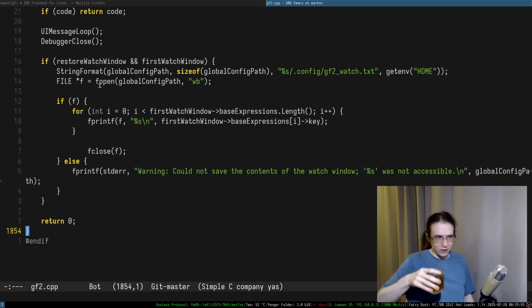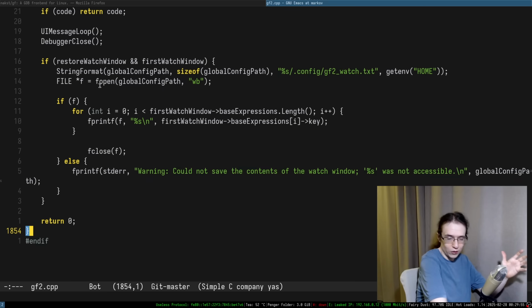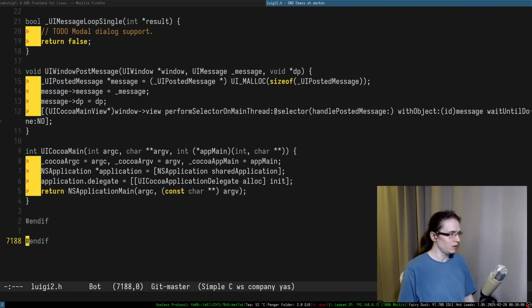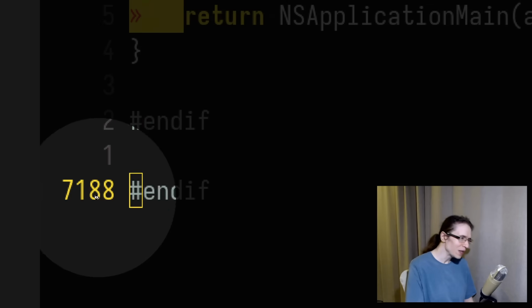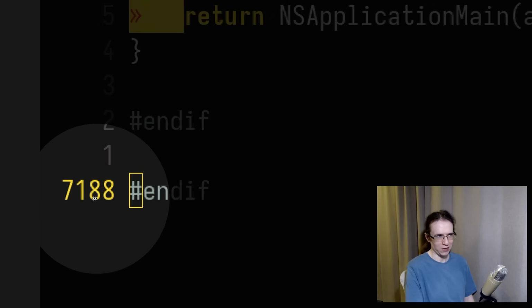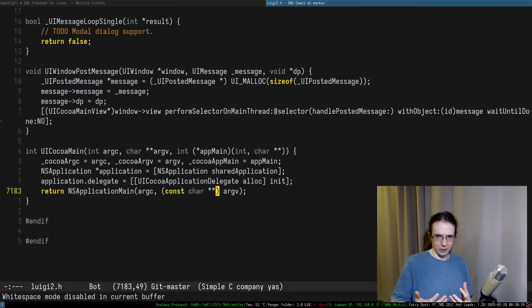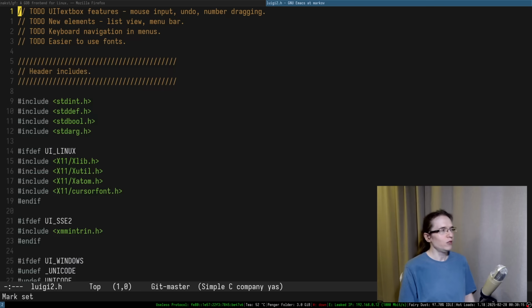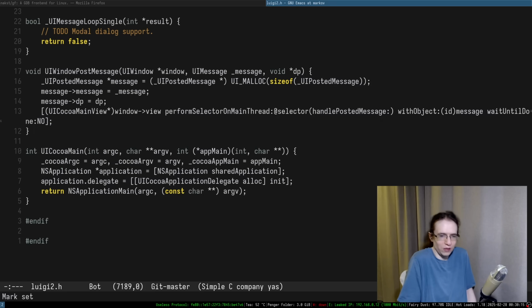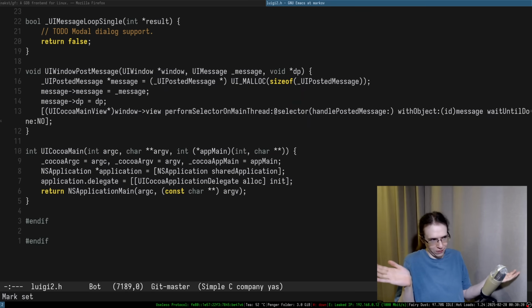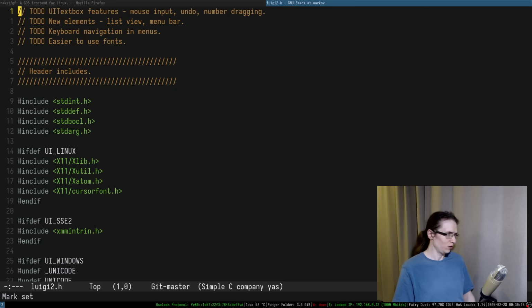Less lines than one JS dependency. To be fair, this is not a full program, so it doesn't include the GUI. The GUI is located in here, and the GUI library itself is 7,000 lines of code, but it is separated from the business logic of the application. If I want to modify the logic of the application, I don't have to look into this library. This is entirely just GUI. And 7,000 is not that bad either. It's literally two files, the library and the GUI of the debugger.